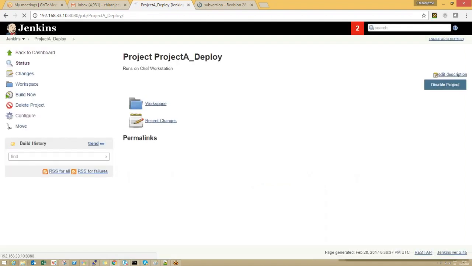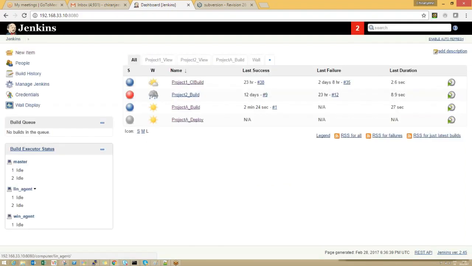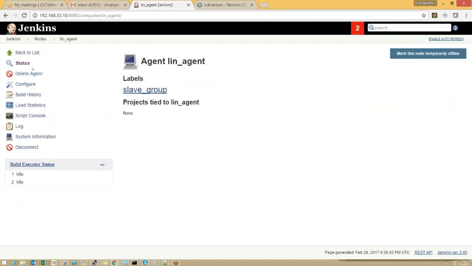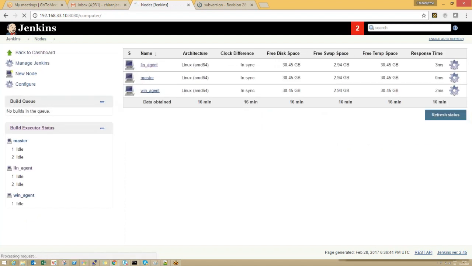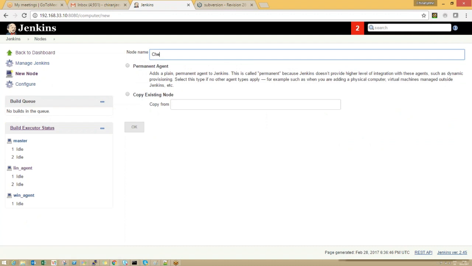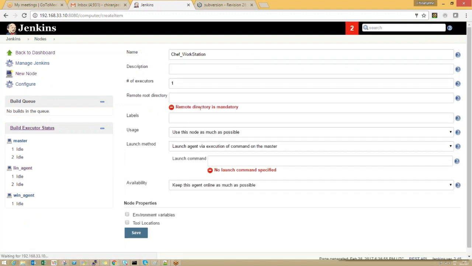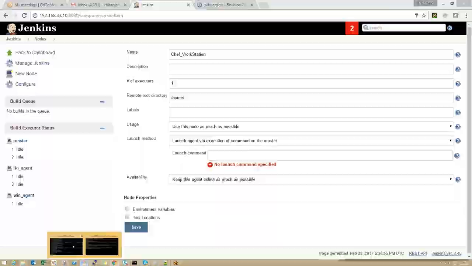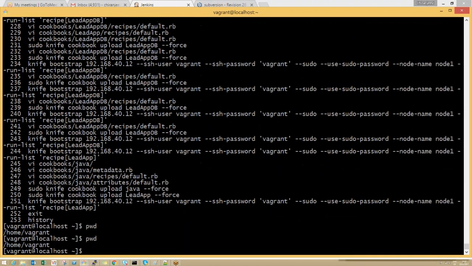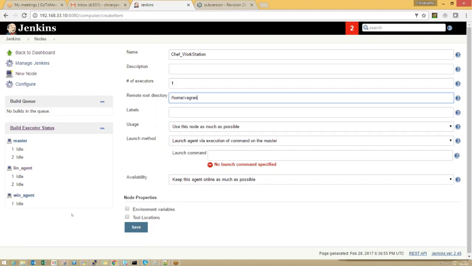Okay, so go to the slaves, nodes, create a new node, call it the Chef workstation, give some name. Okay, and the remote home directory you're supposed to provide is /home/vagrant, okay, this should be fine.